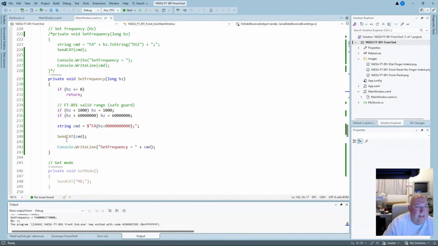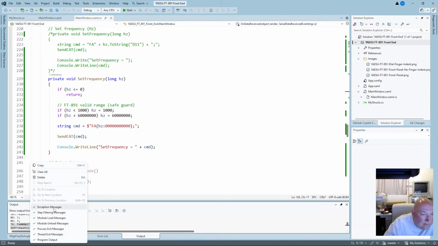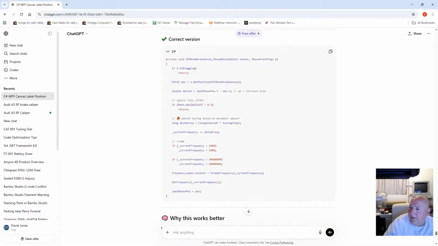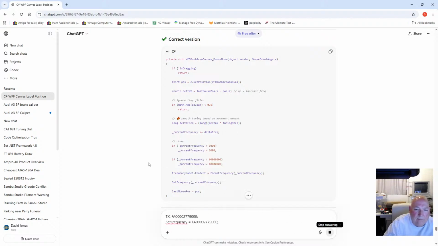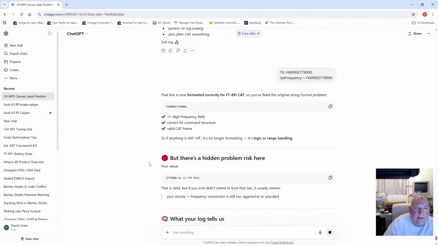So it's send cat command. Alright, it sent that there. Let's see what it says about that. The line is now formatted correctly.